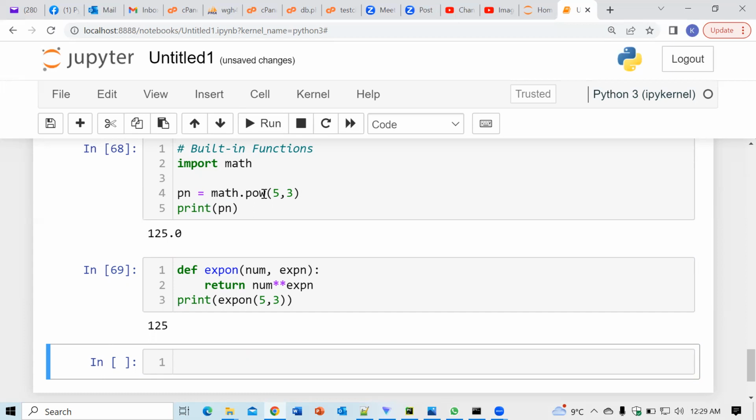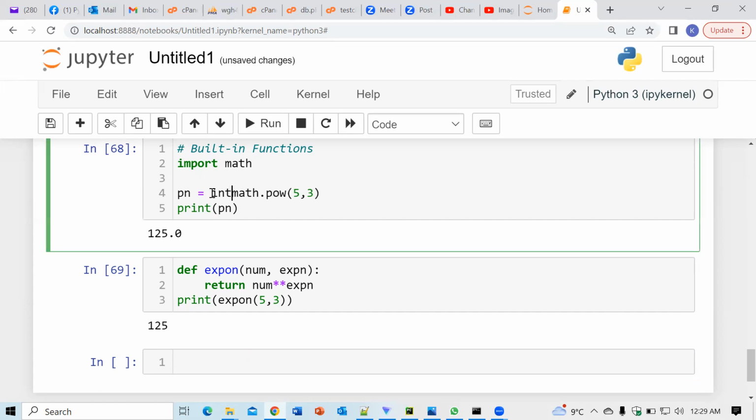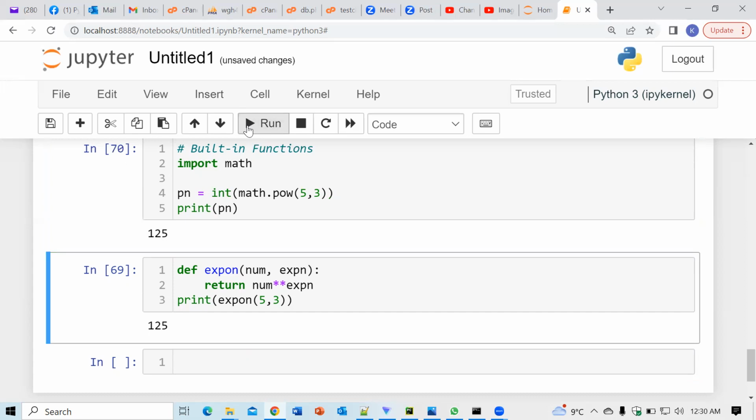But I can coerce it, I can force the output to become an integer. So I'll simply call the int function, cast it there, and then just run the program. So that gives me 125.